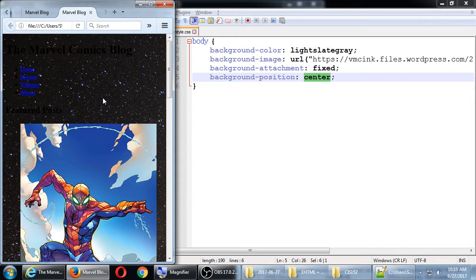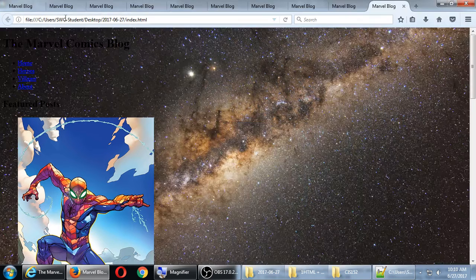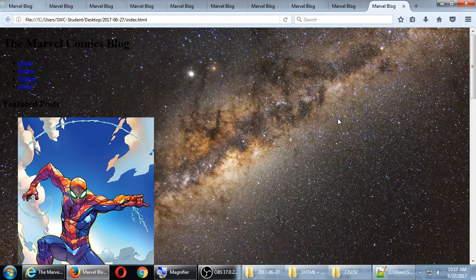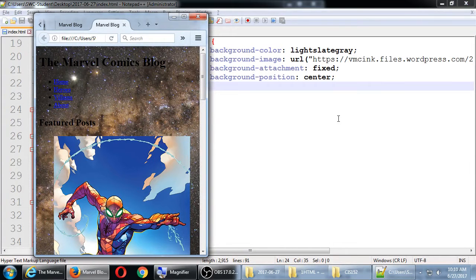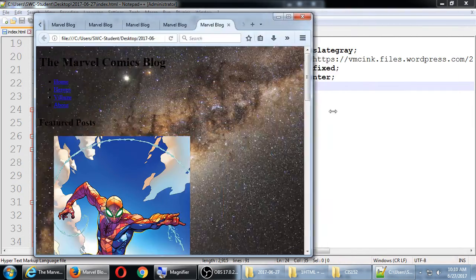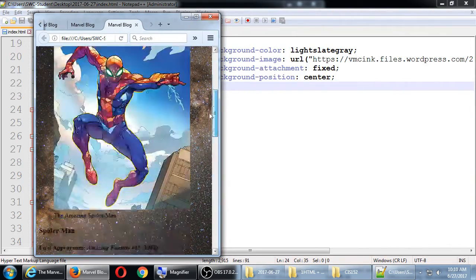Here's the difference. If you're looking at it here with the default, notice how the main part of the Milky Way galaxy, I guess, is right there. But by setting the center value, it moved it. So now the picture is centered on the person's screen. When they're on a smaller size, same thing. There's the ridge of the galaxy in a different spot. So the picture will automatically be centered based on the person's size of their screen. And then when they scroll, that will always be visible because we fixed it.